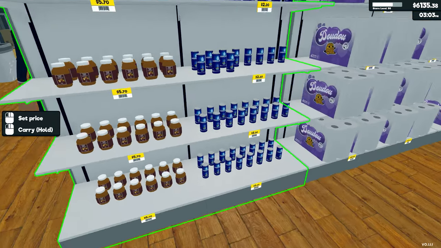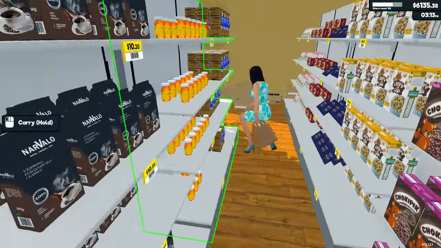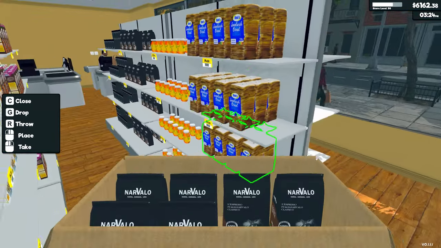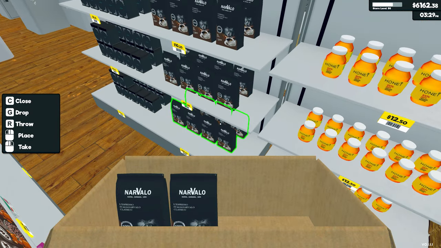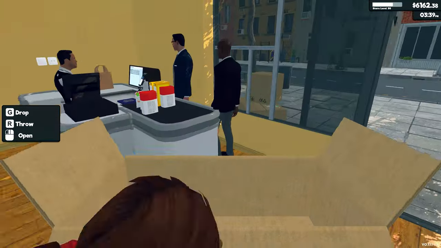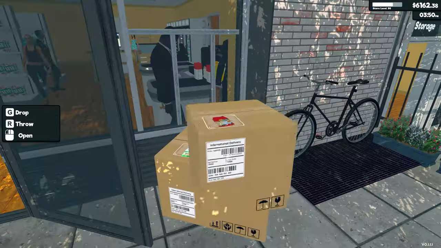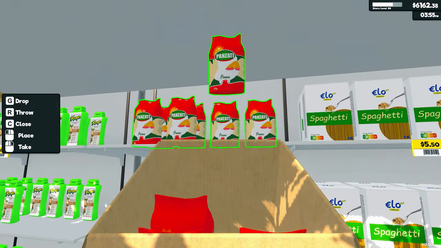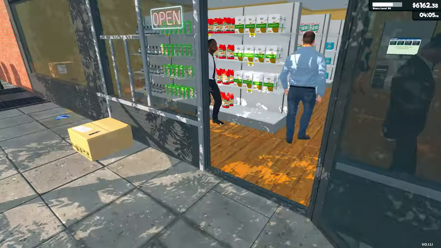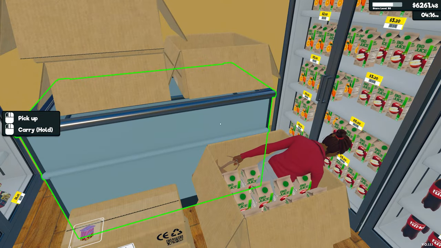Toilet paper, it's kind of going. Okay, I have so much stuff. Did you purchase chocolate? Yeah, I can get rid of this. And we also need a... Oh my god, I have everything all over the place. A trash bin inside the store, so you can throw away stuff easier. The empty boxes, I mean.